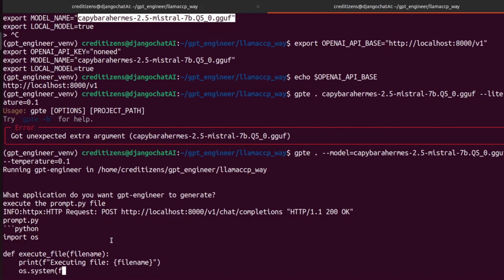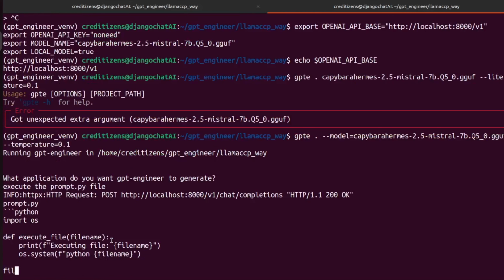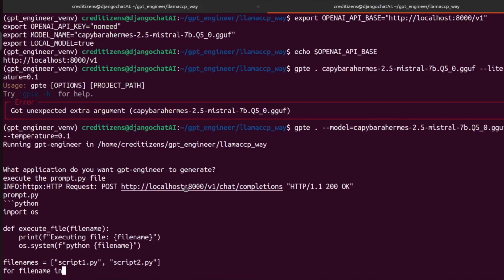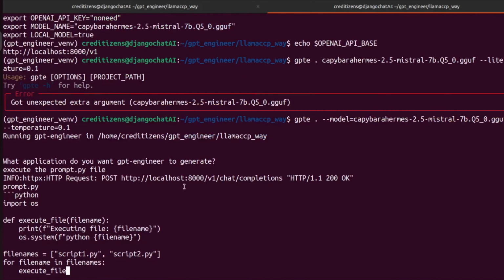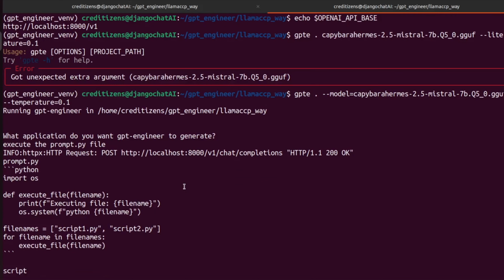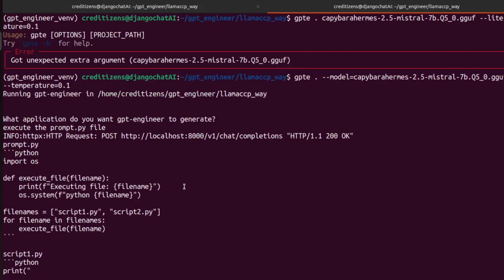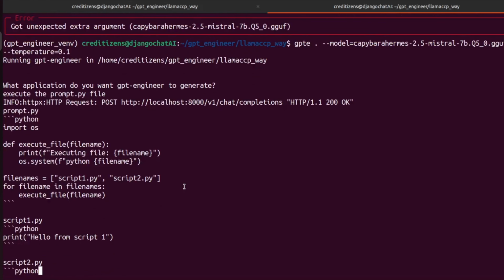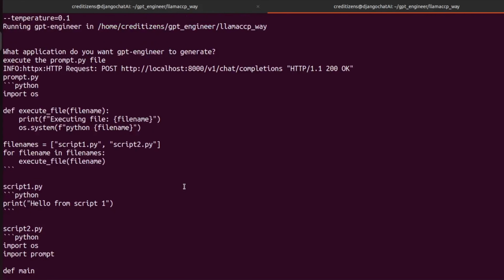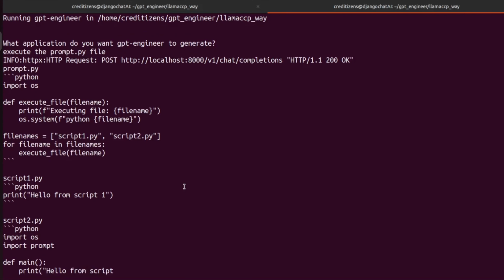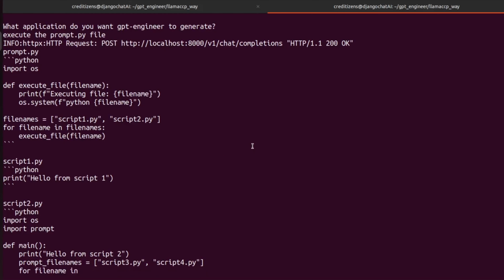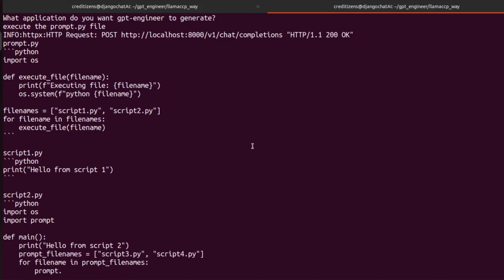We could connect to it. It's going to create some hallucinated code. It's not going to work. It's not going to create what I intended to create. But at least now we know we just need to prompt it the right way, and it's going to be able to work. It's creating those files, displaying some code on the screen. I don't know why it's creating script 1, script 2, and so on, just printing hello from script 1, hello from script 2. So you see here that's a 7 billion parameter model.